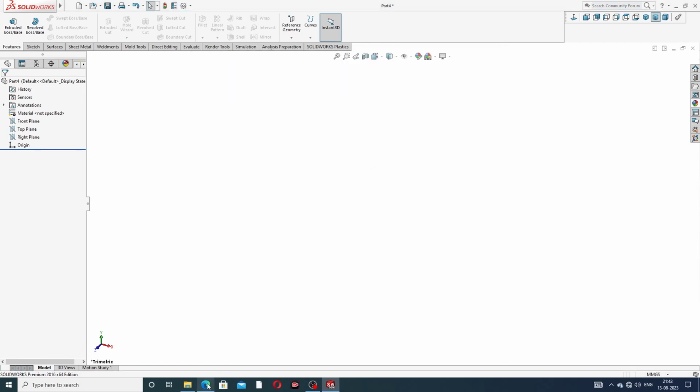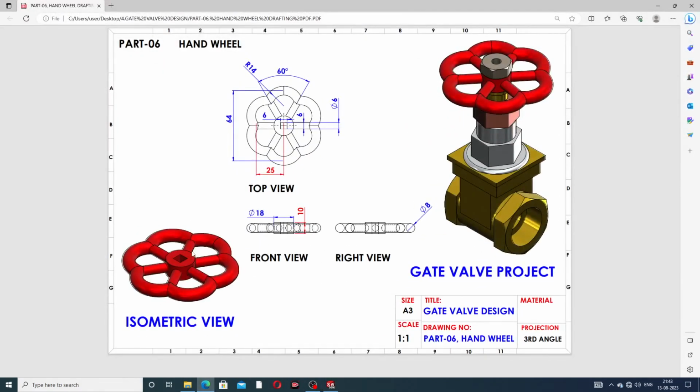Some points are used here: this radius is 14 mm, the full length is 64 mm, and this angle is a 60 degree angle. Okay, this is perfect.